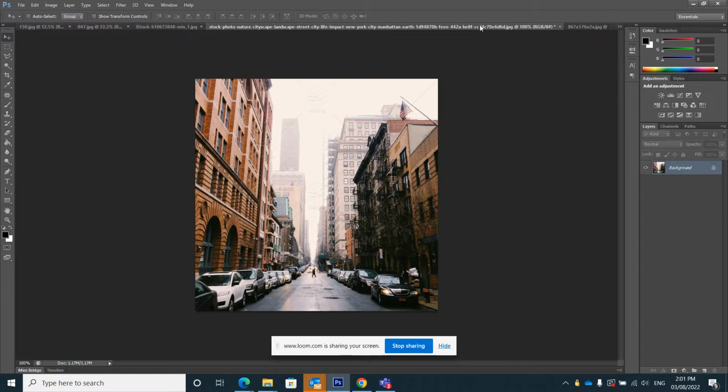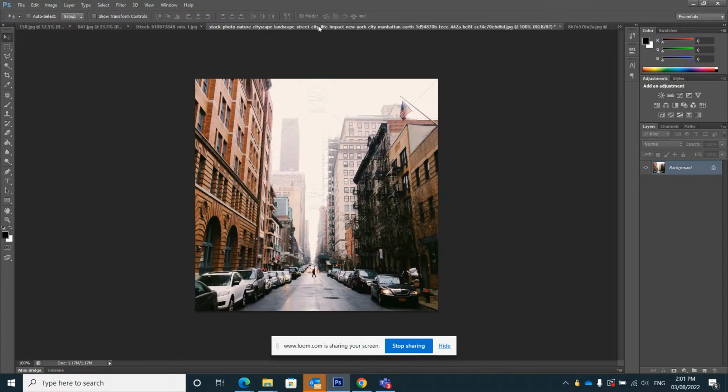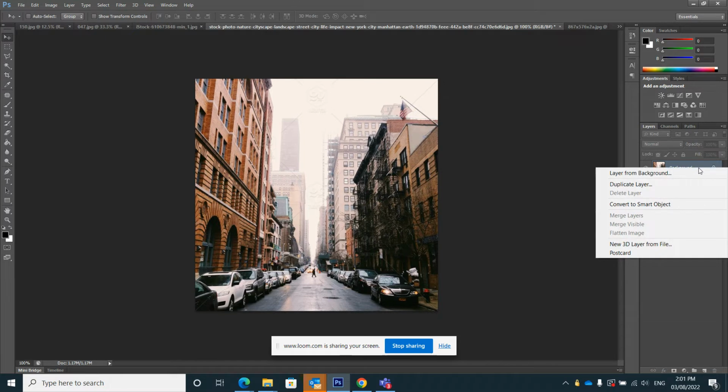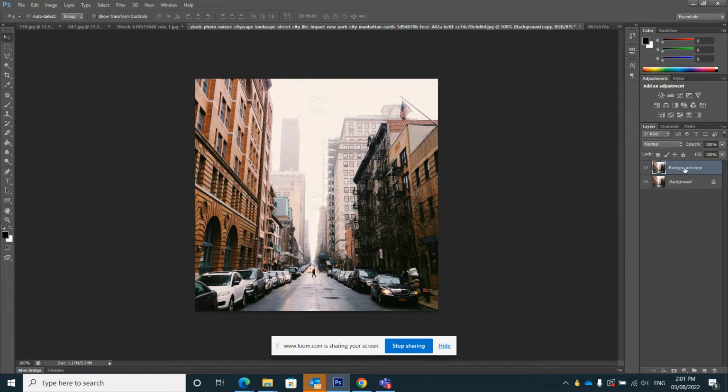So I'm going to click onto the image we're going to start to work with. We'll try this one to begin with. So the first thing I'm going to do is on the layer palette on the right hand side where I'm circling now with the mouse where it says layers, I'm going to click on this layer anywhere in this grey blue area here, but not on the image itself. Right click, duplicate layer, and that's going to copy the layer.